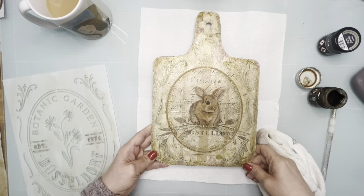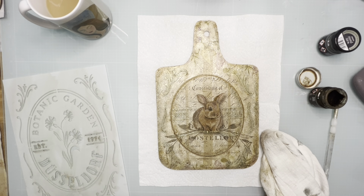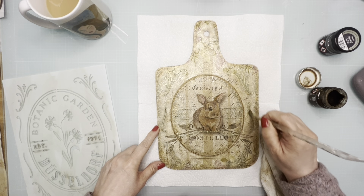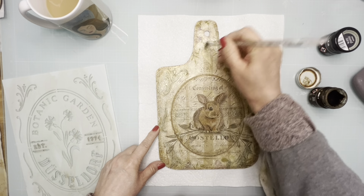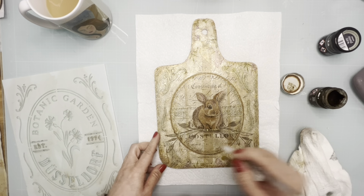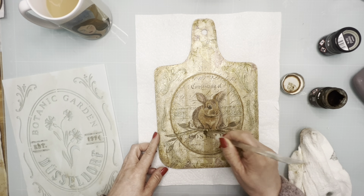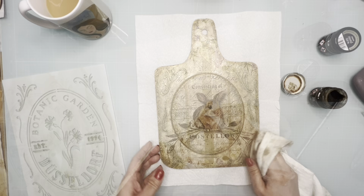And it brings out the stencil design so much better, because the iridescent glaze paste is not a saturated rich color. It's light, in the way that you turn it one way, and then you see the color when you turn it the other way. So I felt like this needed some more antique paste and some colored wax paste. And that's what I did. You just go in and rub around, and it really brings out your stencil details much nicer. And I can do this one a little more, our little flourish under the bunny's feet. And I love the way this dot turned out like a little mini egg. I thought that turned out cute.